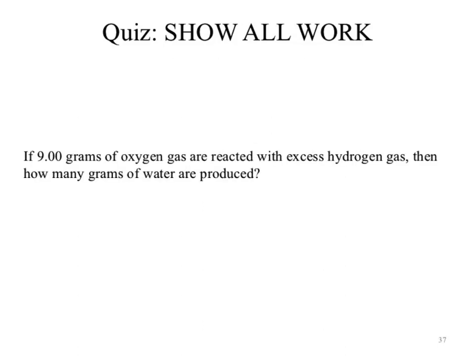Okay? So what are you left with that you are now responsible for being able to solve? 9 grams of oxygen gas are reacted with excess hydrogen gas. Then how many grams of water are produced? Okay. That single question gives you enough information to realize you are reacting hydrogen with oxygen to produce water. Based off of that, you know that hydrogen is balanced, but oxygen is not. So I would have to scale up. I need 2 hydrogens, 2 waters. I now have the balanced chemical equation.